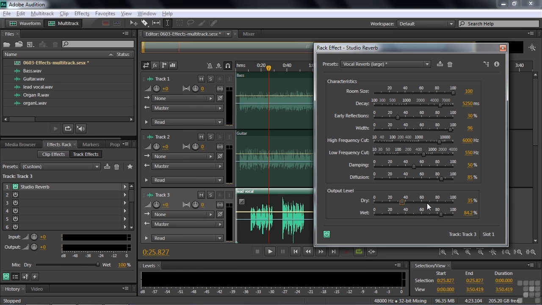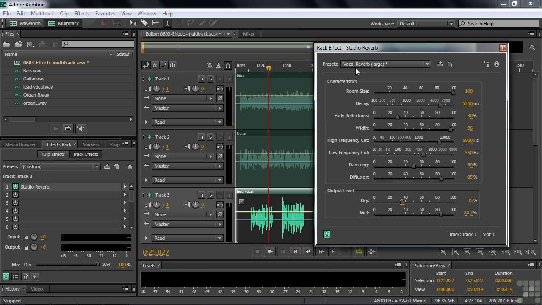Now notice as I changed the properties from the original settings from the preset, a little asterisk appeared here. That means that you've now changed them. You haven't changed the original preset. It'll always sit there on your hard drive and not be changed no matter what you do here inside the dialog box. But the asterisk indicates that you have made some changes to it, so when you come back you go, oh yeah, this wasn't the original preset.